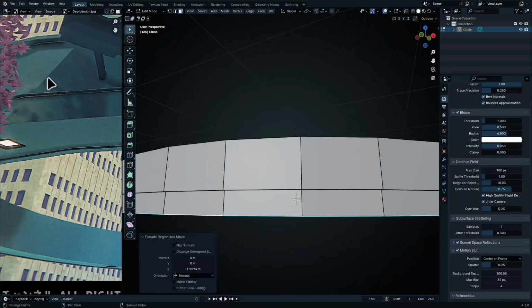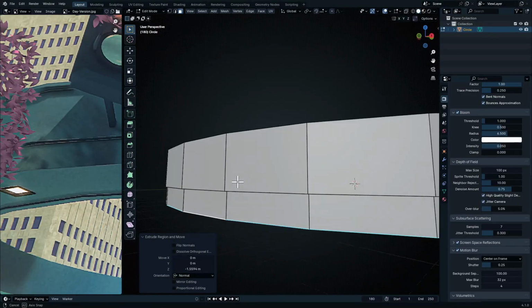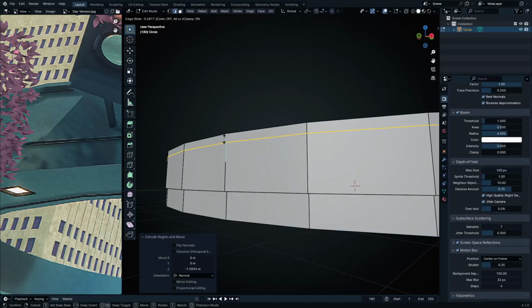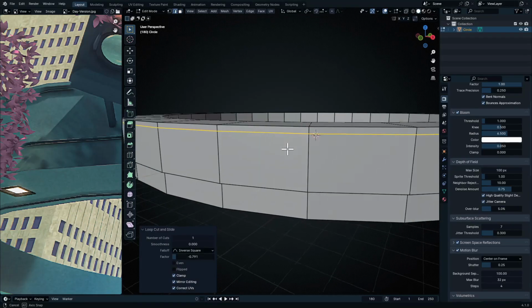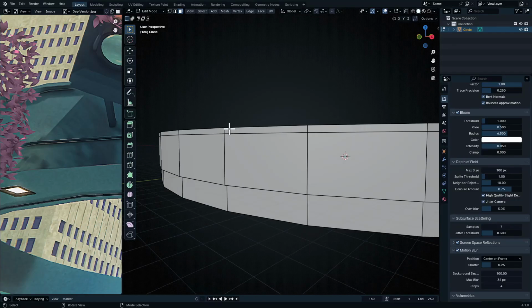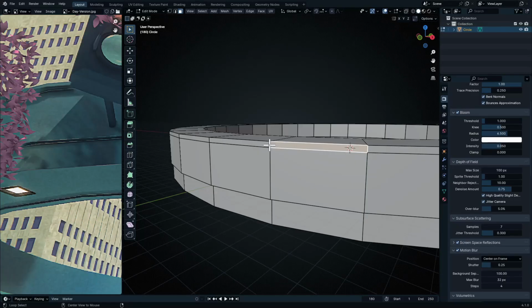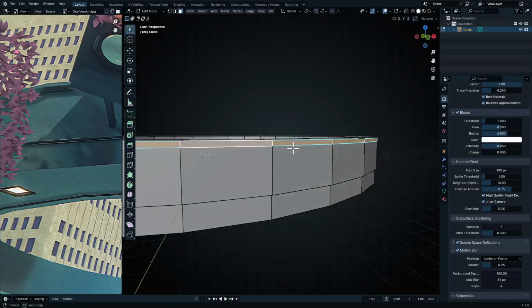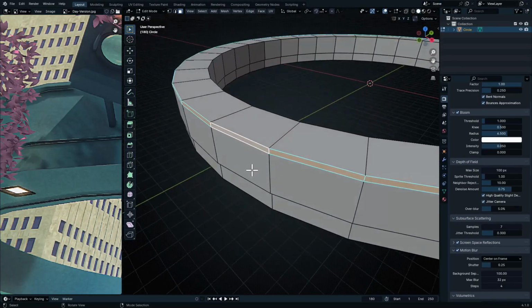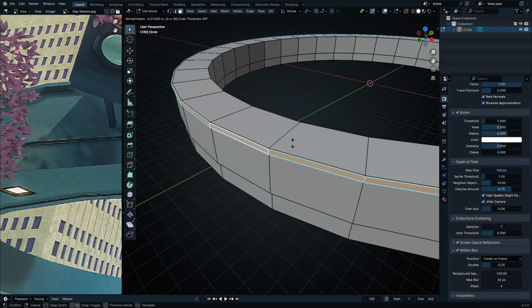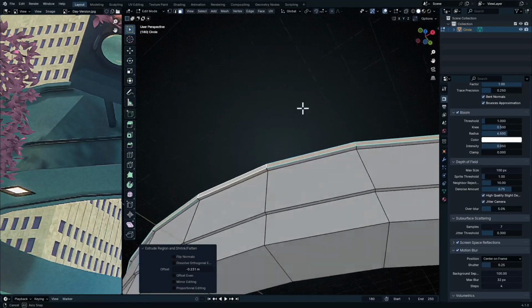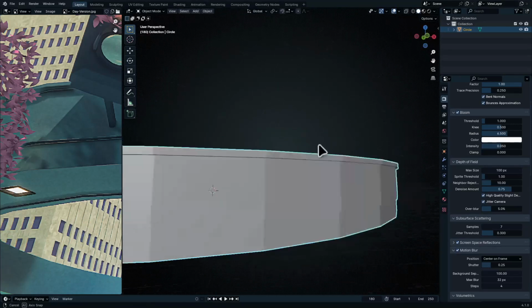That looks good. And as you can see, we have a bump here. So press Ctrl R and add a loop cut, just move it up. Do the same technique with the face selection mode. You can press 3 on your keyboard, so it is faster. Select one of these faces and then hold Alt and click on the edge. As you can see, it selects the row of faces. And now Alt E and extrude faces along normals, and hold Shift so you can move it precisely. Something like this. It is pretty easy.